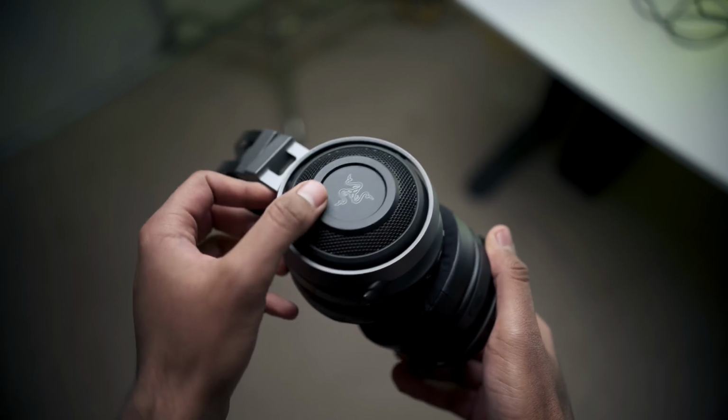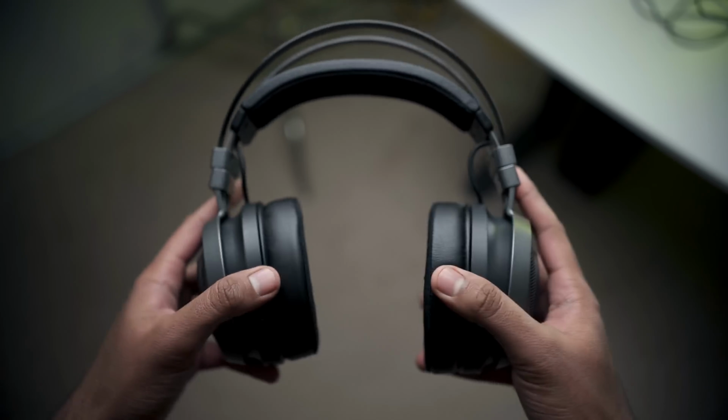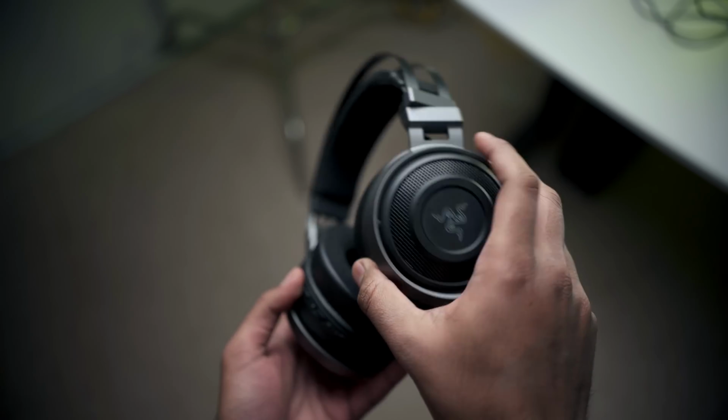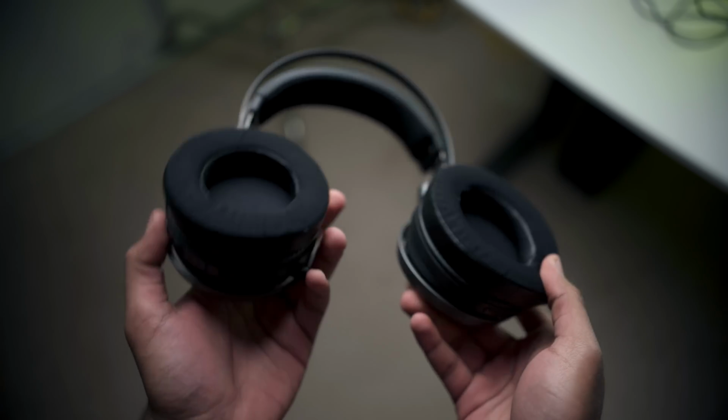The body is mostly constructed out of hard plastic materials, but it is put together really well. There are no signs of creaking, which should be expected considering this thing costs $200. You heard that right. The Nari Ultimates, they're $200. Now, if you watched any of my previous headset reviews, you know me and my relationship with headsets featuring self-adjusting headbands. It's really not my thing, as the metal frame above the headband can cause reverberations when it gets in contact with anything, and it is very much noticeable with the Nari Ultimate. It's not a deal breaker, but it's something worth noting.